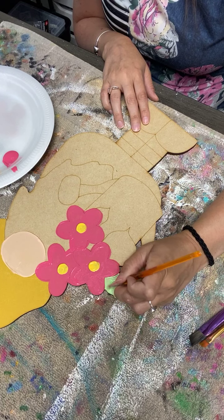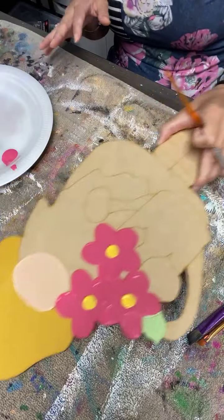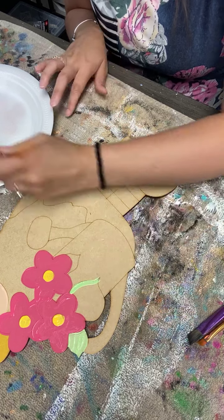You know what? Maybe I'll change my mind on this green. It's kind of light for flowers. I don't know. I'll paint it all up and see how I feel after it's finished, but I may end up changing my mind on that color.